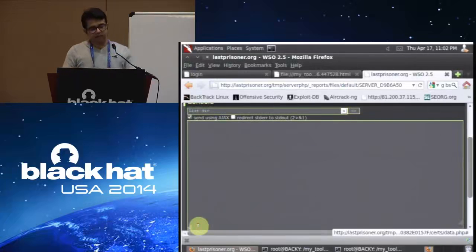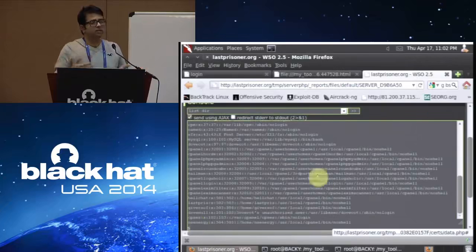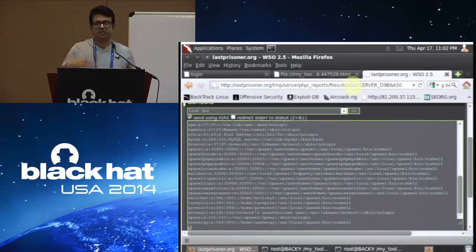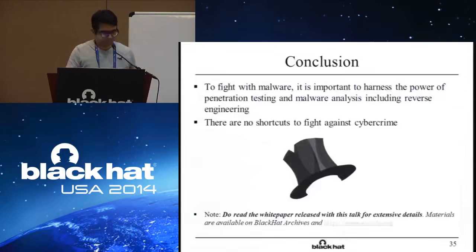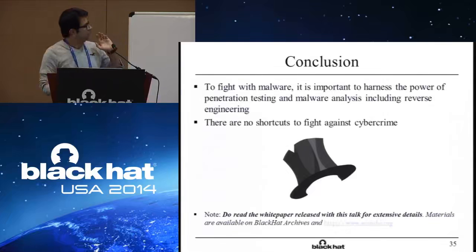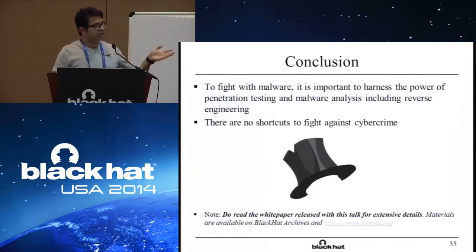So the idea in this particular test is that you have to really search well. If you're looking at a directory and it's a certificate one, sometimes you stop. But no, just keep digging as much as you can, and you can get pretty interesting results. In conclusion, a couple of other interesting studies are discussed in the research paper, and you can fetch it from the Black Hat archives.